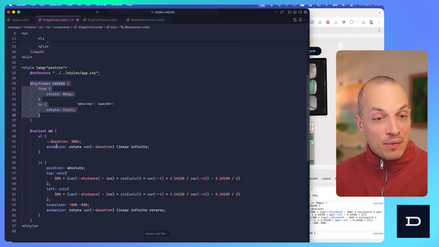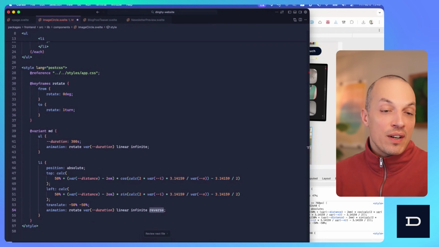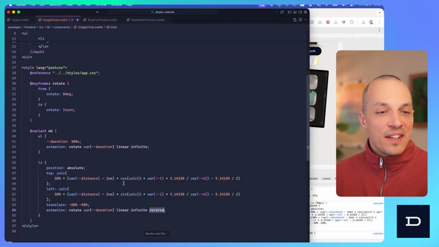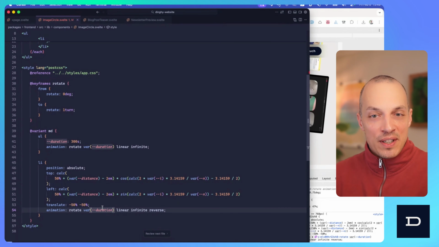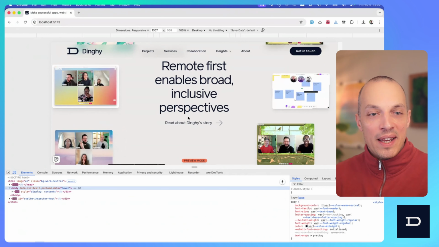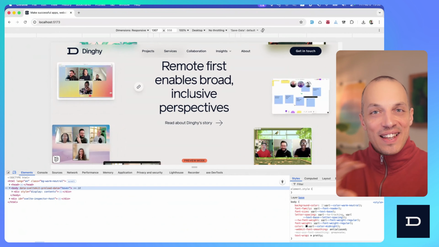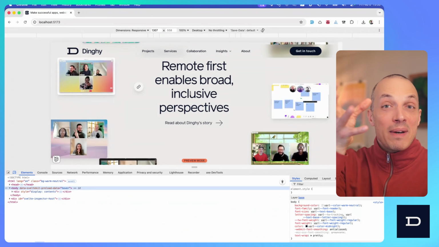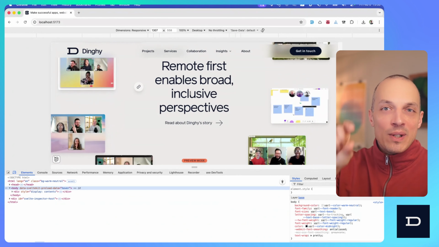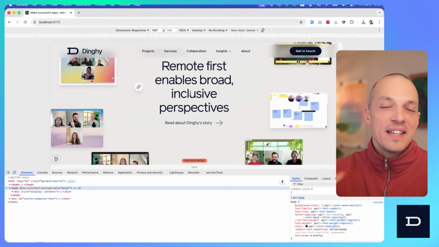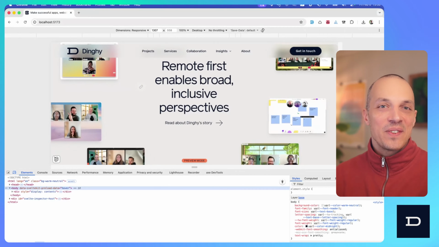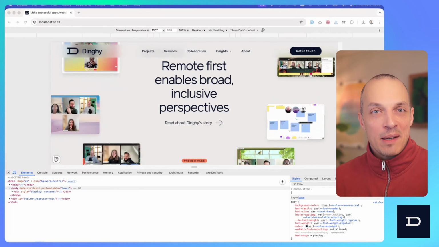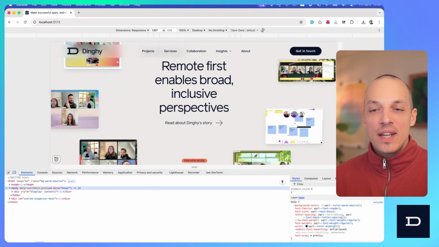We use the same keyframe animation, we just let it run in reverse. So if we enable this and then reload the page, we can see the entire UL is still turning, but at the same rate, the individual items are turning back. So it appears as if they were standing still. Yeah, cool. So this is this little rotation animation.